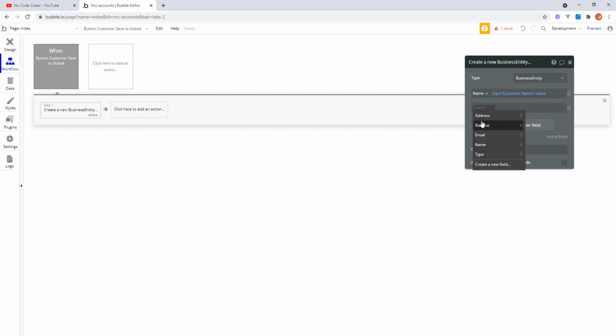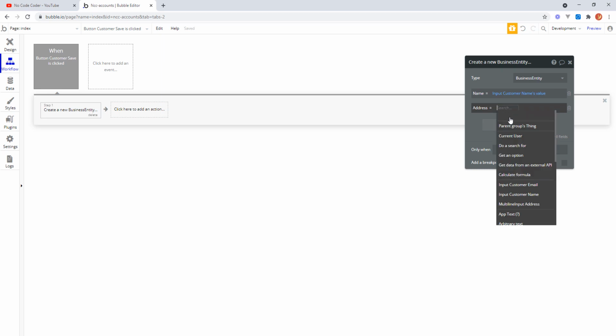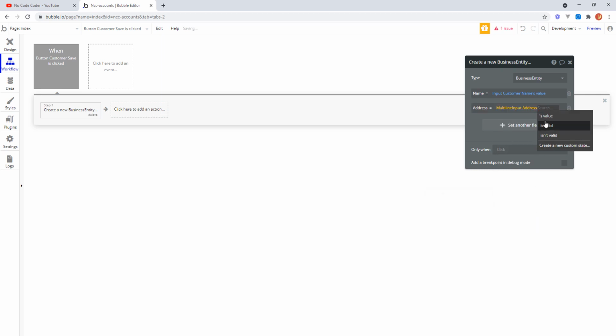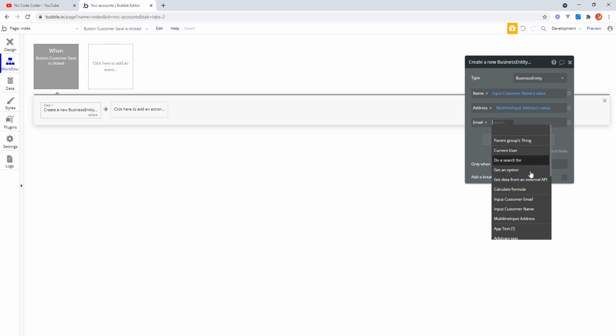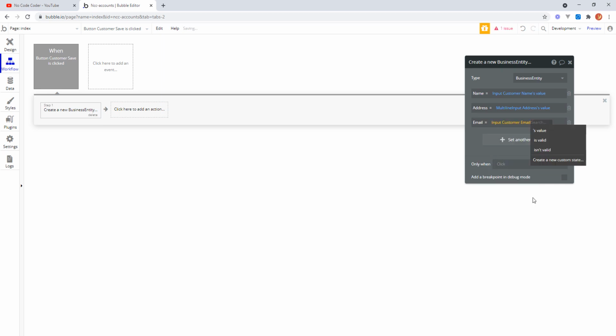Add another field, address, and again multi-line input address, value again, and the last one is going to be email, and that's going to be input customer email, value, okay, and that is just going to very simply create a new customer record for us in the business entity table or type.